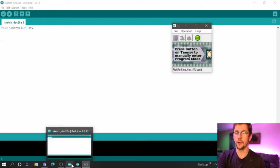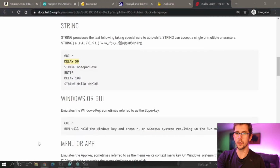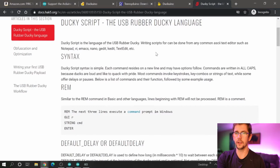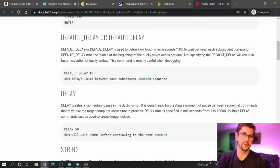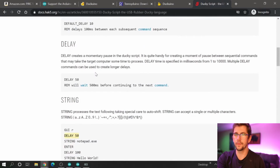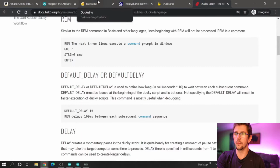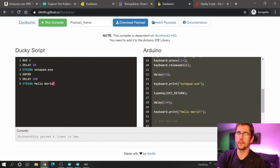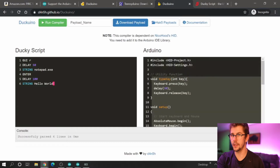Instead of typing all the code in, you can also just go online, especially to Hak5. They have a great Ducky script and all these other types of Ducky scripts that you could use. You're going to want to go to any of the Duckuino compilers. This is the one I prefer using, and I don't use Nico's HID. That's just me personally. Every time it comes up, I never copy the HID part because I just don't use any extensive code that would need that.